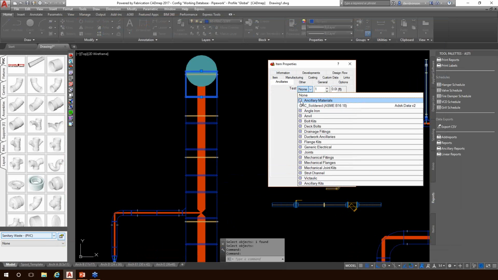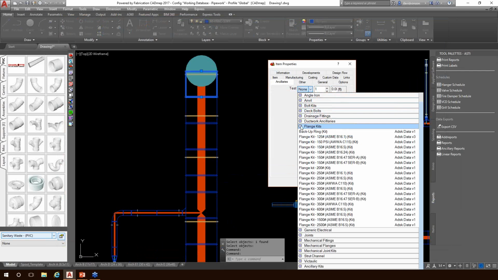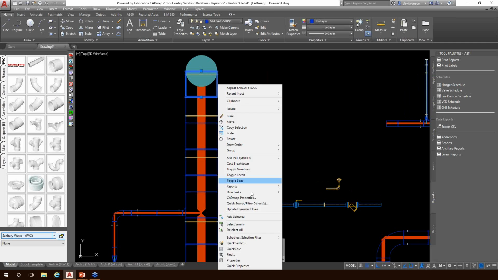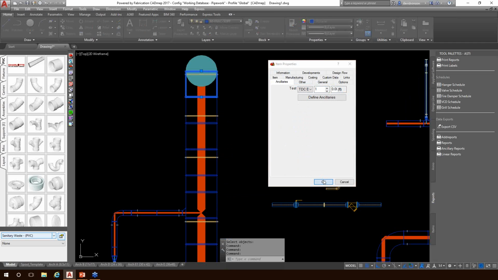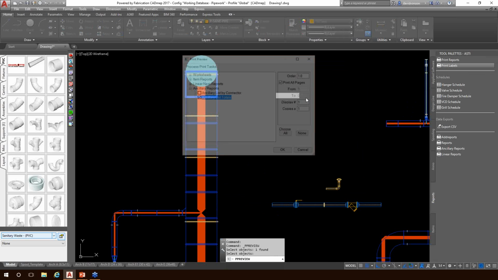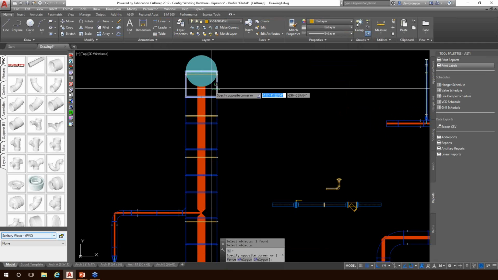So now I can come in here and define what ancillary I'm trying to report out. Obviously this isn't something you would want to do, but we can define a bolt kit, and it's based on the foot. So I'm going to hit OK here, and let's see if that took. I don't even know if that's going to save in that. Okay, let's see if we have a new entry in the report. I think I'm going to get multiples because we already had some nuts and bolts. So we'll take that back out.